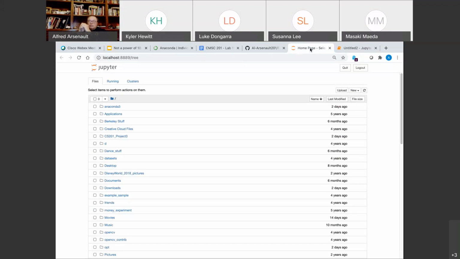But like I said, last semester we had some issues because by this time last semester in the spring, we were all virtual. I was doing this all remotely. And so most of the people who had issues with Project 3 had issues getting Jupyter up and running and installing all of the libraries, Pandas and Plotly and NumPy and everything that they needed. So I want to walk you through this now ahead of time so that we don't have those problems. And once we get into this, the problems that you'll have will be the actual Python programming, and we'll work from there. And as I said, really after exam 2, we've diverged greatly from the major sections.